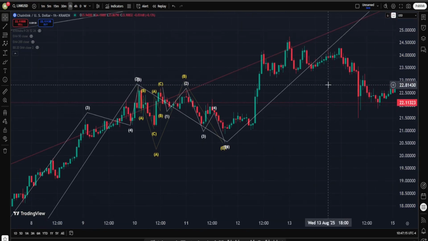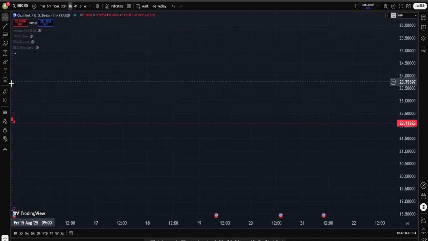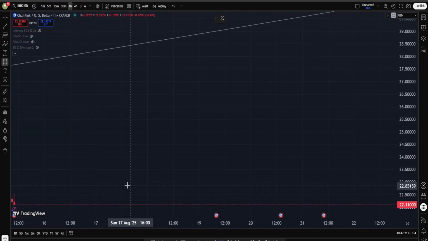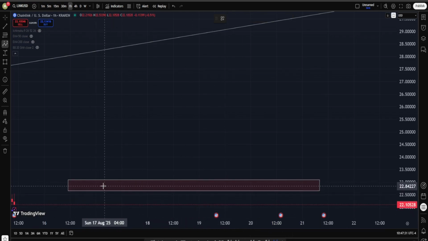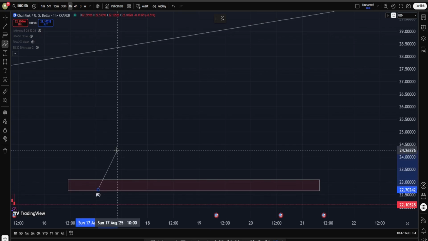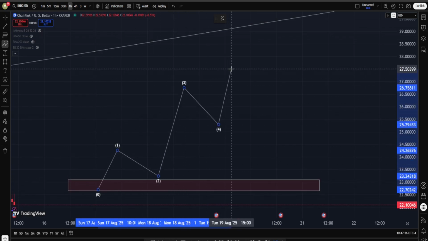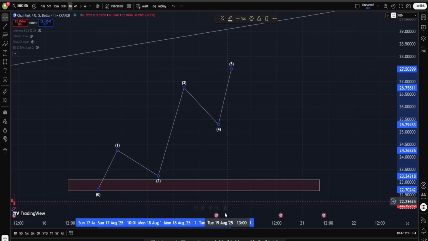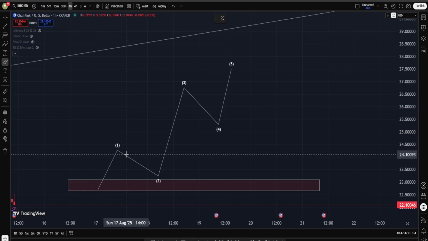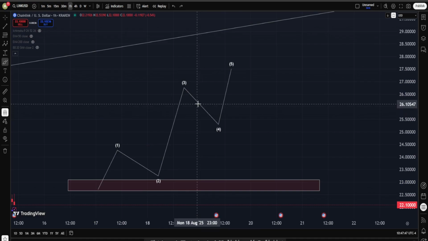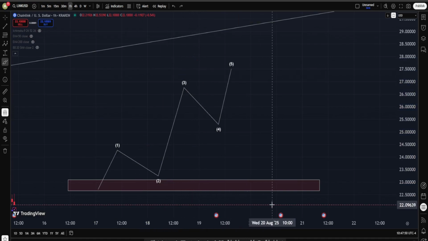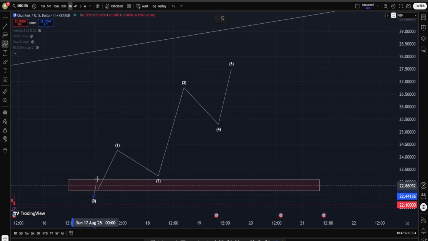Now, why did I say a very strong move up in form of a 5 wave? Here is why. If you want to be bullish on any chart and you want to argue that we have actually hit our final low, let's say somewhere around here, maybe this is a very important support, then you need to be able to find, in terms of Elliott waves off of the lowest low, a 1, 2, 3, 4, 5 wave. This specific example is called an impulsive movement. Rules for it are we should not have overlapping of the waves between wave 2 and 4, and in any kind of 5 wave, wave 3 is just not allowed to be the smallest wave. This is actually a huge no-no in Elliott waves.